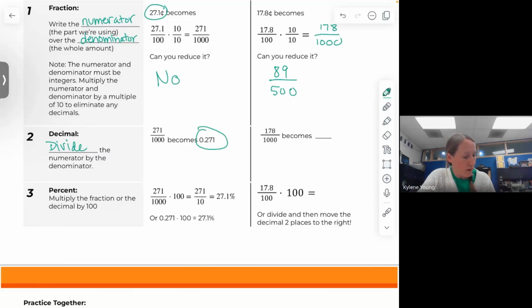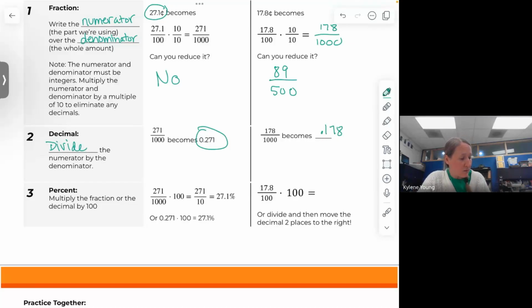So then when you put 178 over 1,000 into your calculator, you divide those, you will get 0.178. So just use your calculator for that. Again, click on the calculator video because the video that I'm uploading will show you how to convert in your calculator between the decimal and the fraction. So you can just go back and forth.